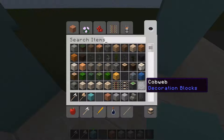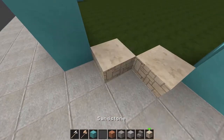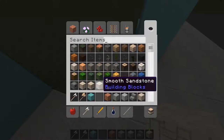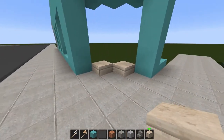Inside they have, where is... you know what, we're going to keep using my sandstone. Hooray, look at that, we're going to use the sandstone again, yay. The stuff I didn't want to use in the first place. Nope, not that one. That one looks like crap. We're going to use you. We'll use the smooth sandstone. Yeah, it looks a little better. It's not perfect, but whatever.